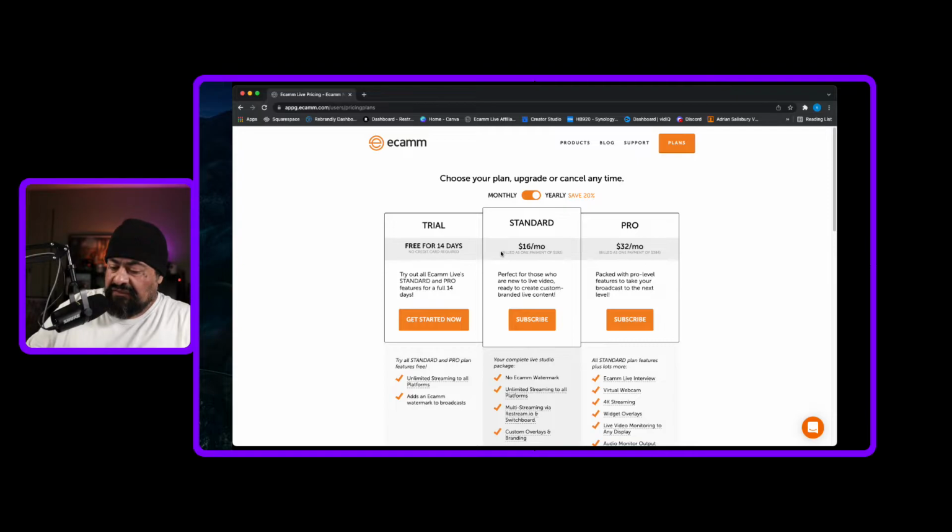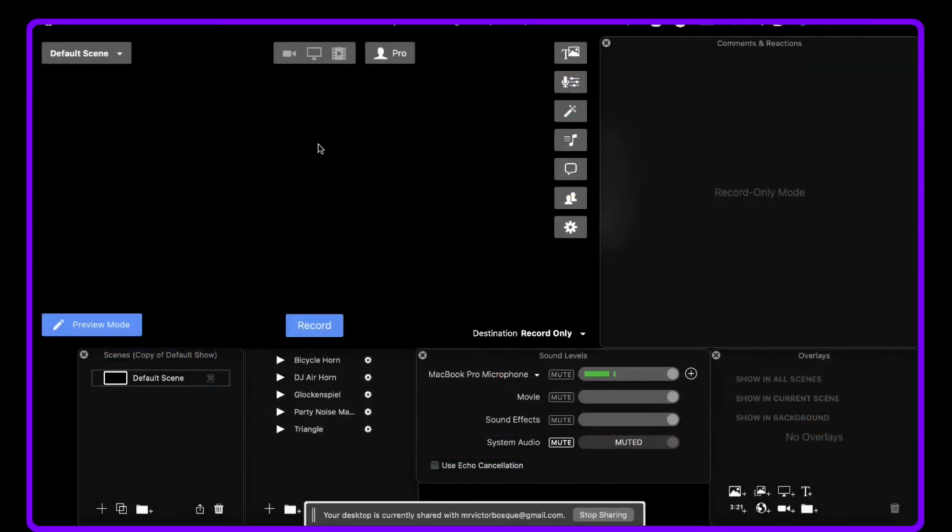And then just to give you an idea, this is what ECAMM looks like. Now, I'm using remote software to control one of my other Macs. That way I could show you this because I'm recording on the main one, so I can't start clicking around. But this is my MacBook Pro. I'm using remote software, but this is what ECAMM's going to look like.